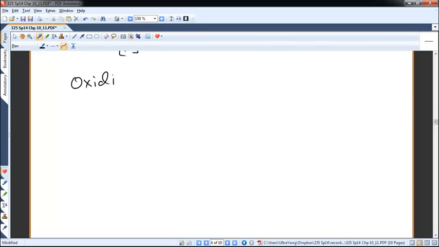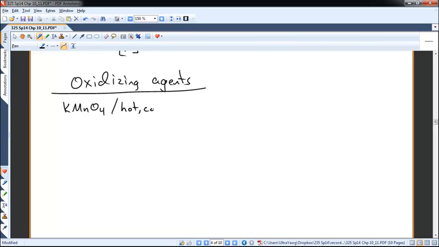Let's make a list of oxidizing agents, all the different things that can oxidize. We already know some of them. So we already know things like KMnO4. And we know that KMnO4 oxidation can be either cold and dilute, where we get a diol, or hot and concentrated, if we want to cleave. That's our alkene chemistry. So I'll put both scenarios: hot and concentrated, or cold and dilute. And they both have applications depending upon what you want to do.